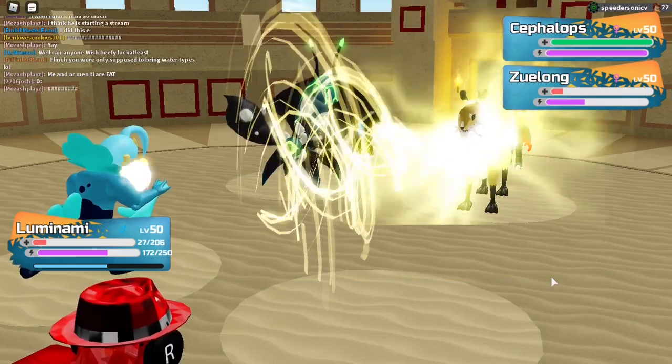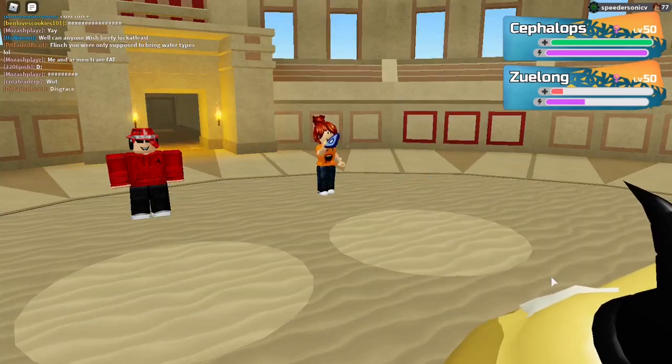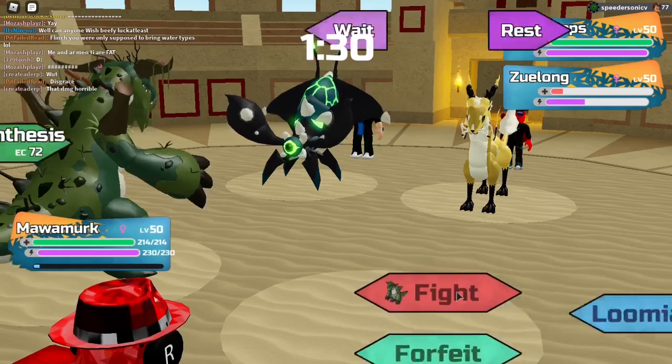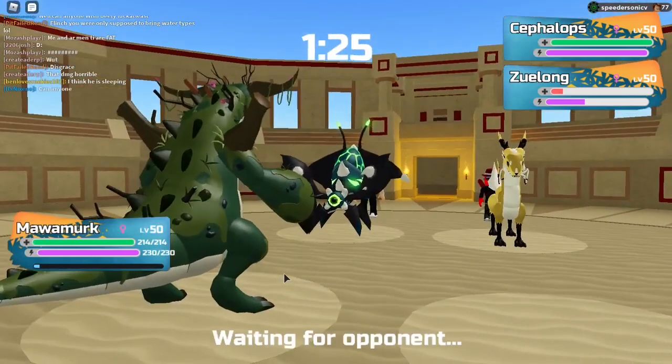The Cephalops, no. Okay, guys, as long as the battle theater does not have a Hunter or a Zweelong, you should be good to go. They didn't follow the rules. They didn't follow the rules. They had a water-based team.